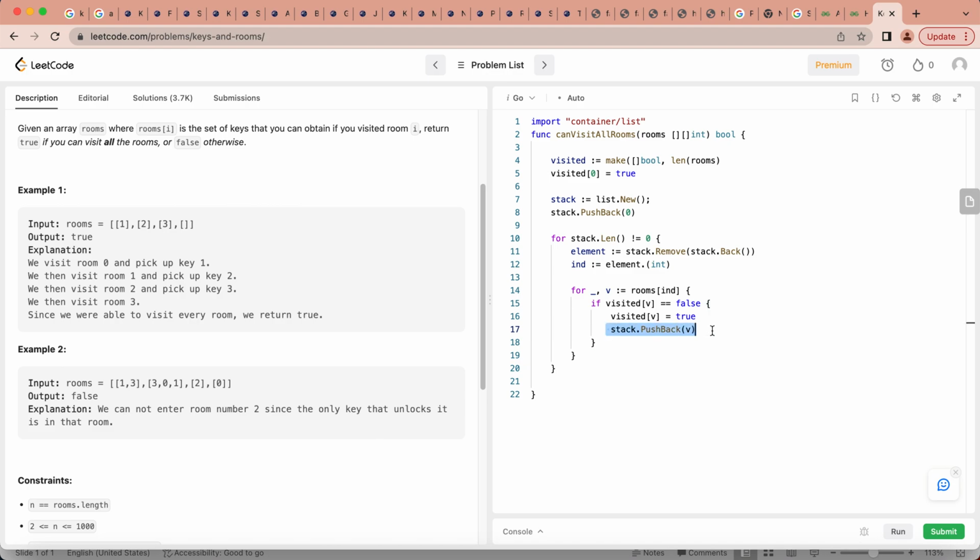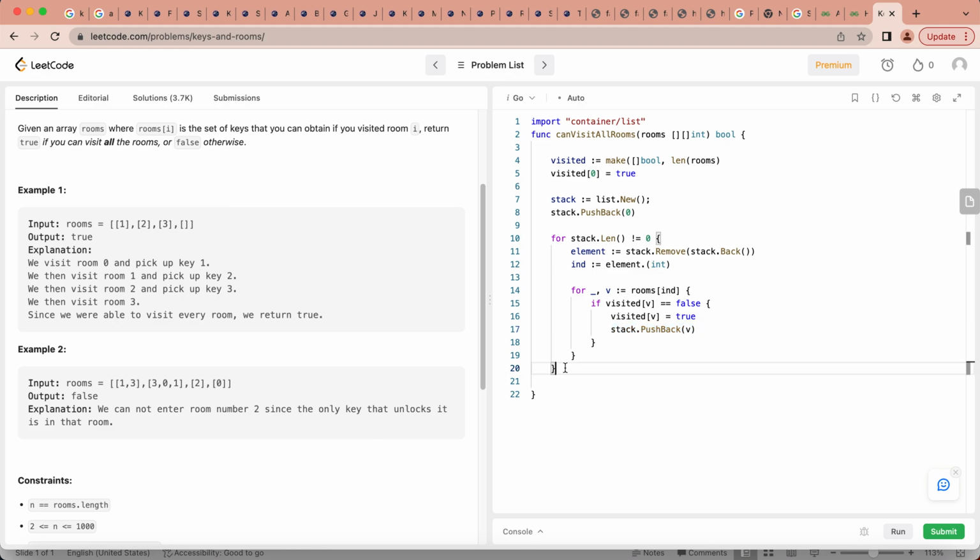In this way, we'll keep checking the items that are not visited, and we'll make them visited. It'll go to the room, and in this way it will try to visit all the rooms, and it will maintain that flag in a visited array.